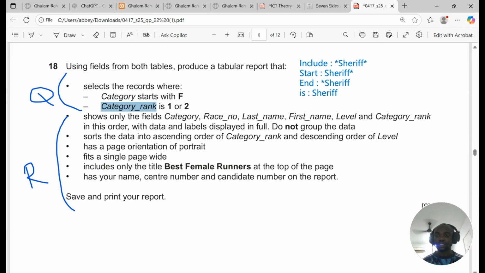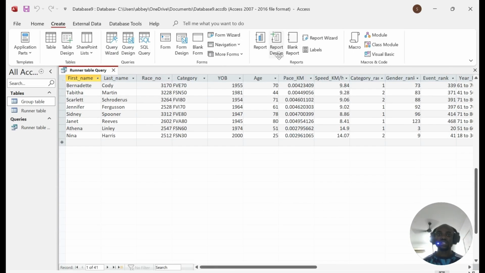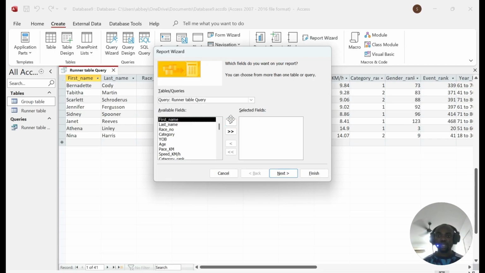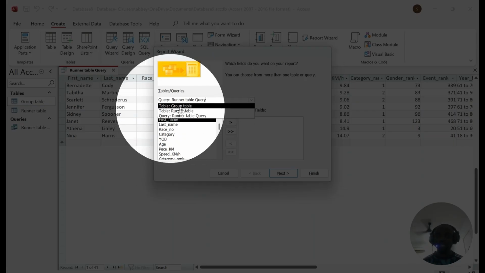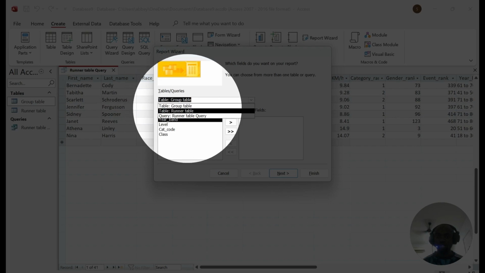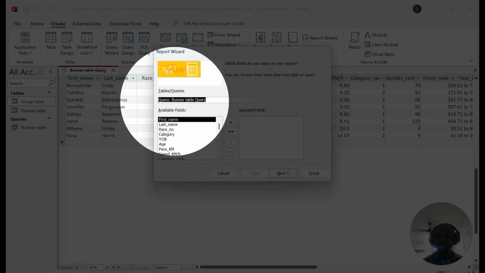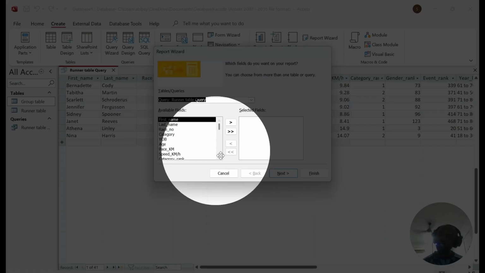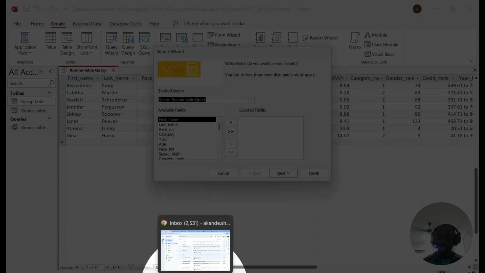Now, to move on, I told you that in this order, it means you have to do this one in the report. Now, let's create a report. Click on create, you see report wizard, click on report wizard, and we are going to use the query that we just created. Don't make mistakes. Some students make an unforgivable mistake here. They click on group table or runner table, and they start taking data from there. No, this is wrong. The correct one is the query that we just created. That's what you are going to use to create your report. If you are not going to use it, then what's the point of creating it? According to the question, we are using the query.